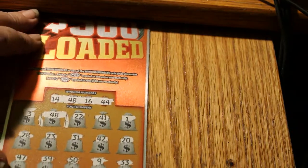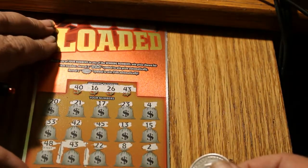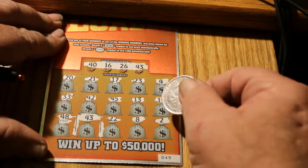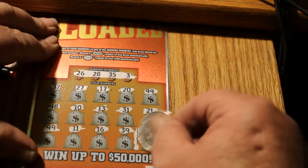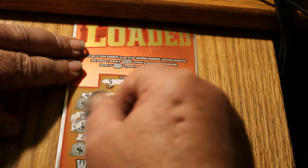On ticket 047 we have one winning number, 48 — five dollars. On ticket 049 we had a near back-to-back; we have the number 43 — five dollars. On the next ticket we have number seven — five more. And this ticket we have number 26 — ten dollars. And the final winner, 058, has a flying dollar bill symbol — five dollars.